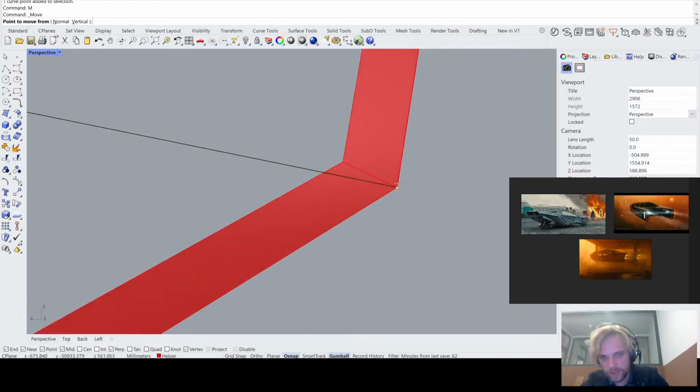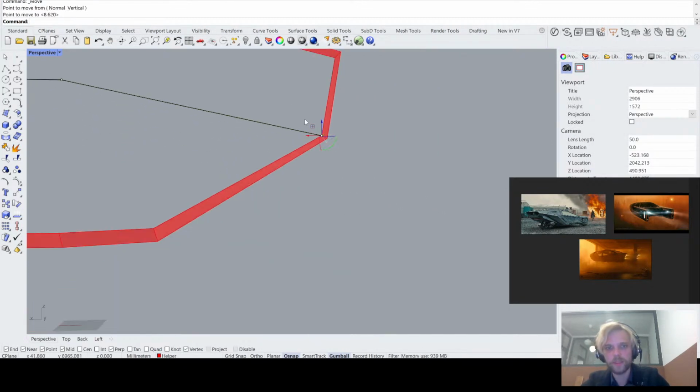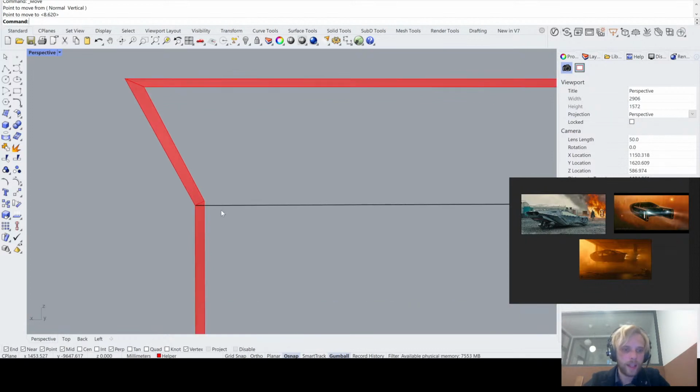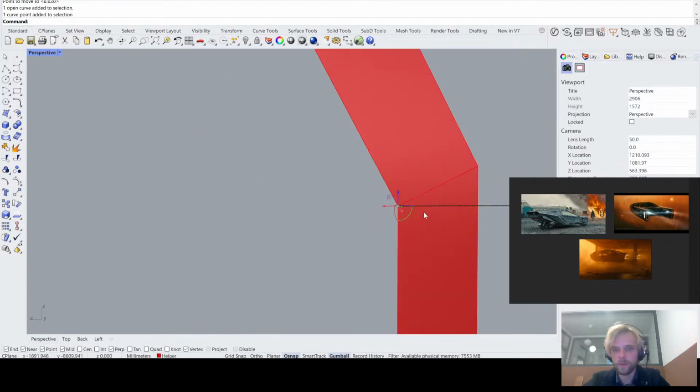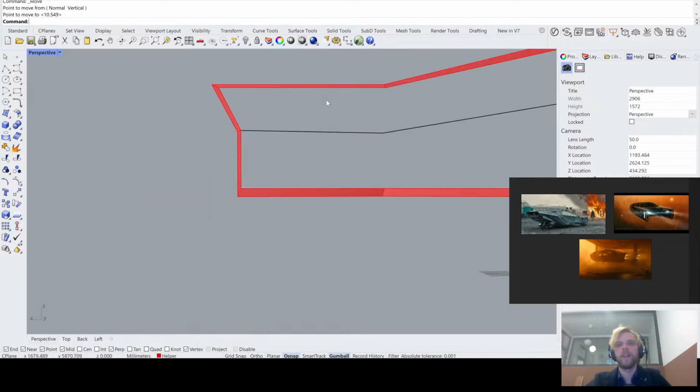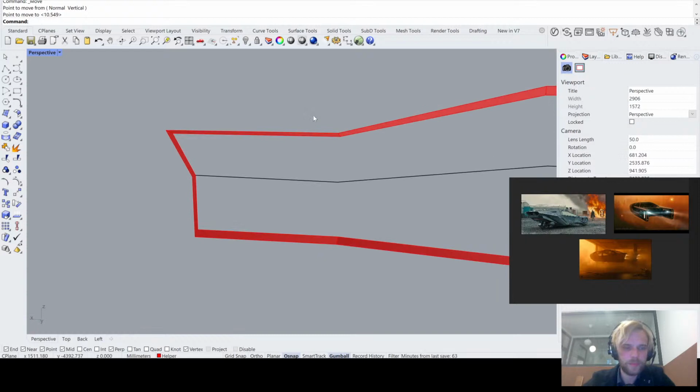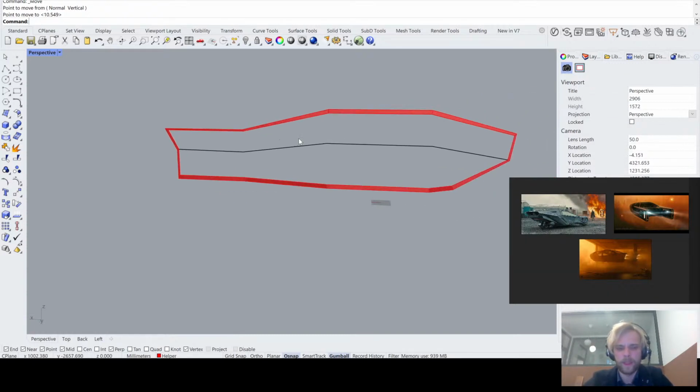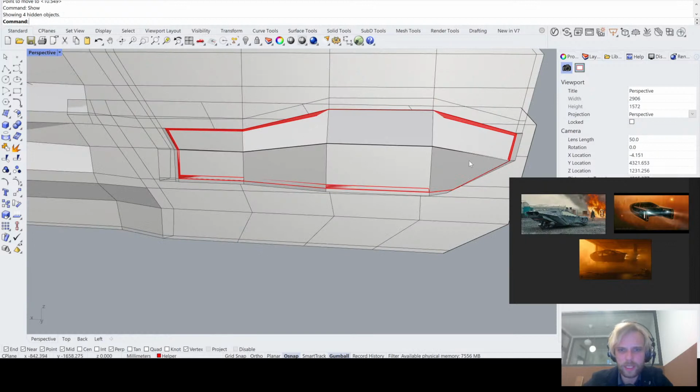So this point right here moves inwards, and that point right there will move here. Okay. So now, technically, that should do the trick, right? I think it will do the trick.